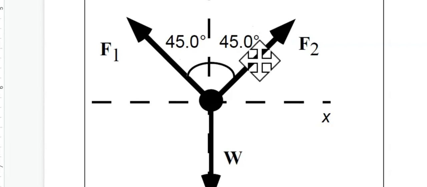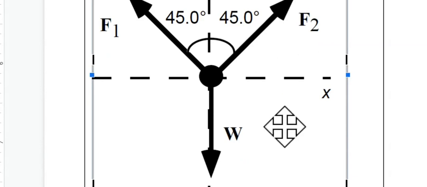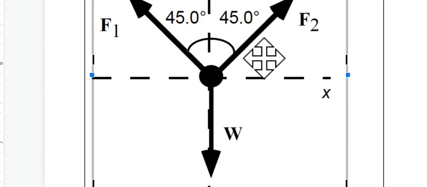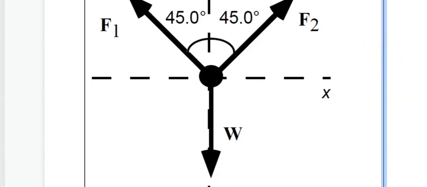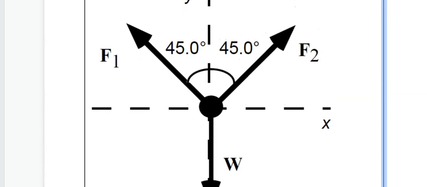Now, you know that the key force is here, right? What we're interested in is the angle that the forces make with the horizontal. So obviously, if this is 45, this angle from the horizontal would also be 45, and this would be 45 as well. So that's easy enough. So there's the free body diagram. This is in a state of equilibrium.